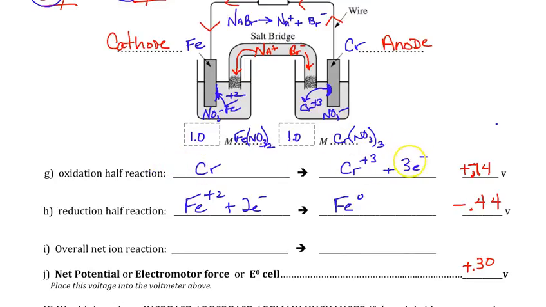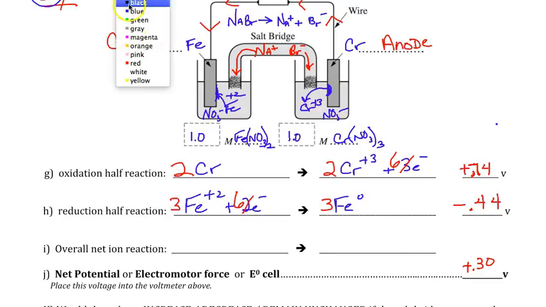Why do I do that? 2 times 3 gives me 6 electrons. I multiply 2 times 1, 2 times 1. And how do I get 6 electrons on this side? Right, multiply by 3. There's 1 of these, so 3 of these. 3 times 1, there's 1 of these, so 3 times 1 is 3. And then 3 times 2 is 6. And if you notice, we are now balanced. So we can get rid of our electrons.